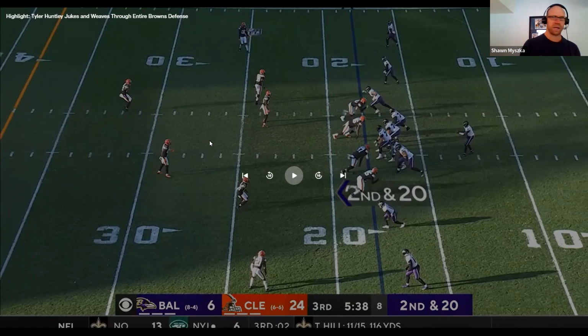A few additional things here. If you were to really watch Lamar Jackson and you were then to watch Tyler Huntley, I don't like playing the comparison game because I believe in authenticity and individuality within one's style, within one's skill. But if you were somebody who really didn't know that Lamar Jackson was out of the game and he put on an 8 jersey instead of wearing the number 2, I think there would be some people that maybe wouldn't be able to tell that big of a difference as we maybe would look at or see on paper. Tyler Huntley being 6'1", 196 pounds is what they have him listed at.